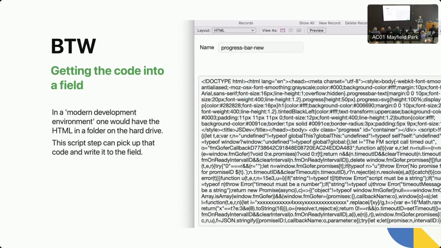So I've got this workflow where I can write my code in VS Code, run a little command, and it compiles all my code down to one file, which is what the web viewer needs, and then pushes it into this field. Notice it's complete garbage. We can't read it. We never want to try to work with this or edit it, because it's minified in every way possible so that it's as small as possible. That's a feature of web development, and a feature of VS Code and how I've got this structured.